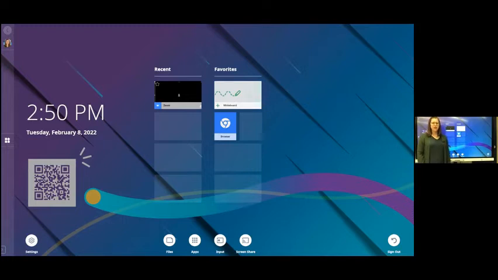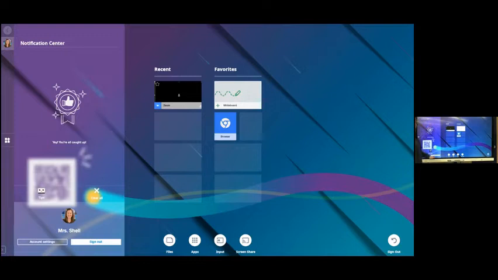I'm from the Office of EdTech and Design, and today we are going to talk about signing into your board and then installing the security certificate. So here you can see my board. On the top left, there's an image of me. When I touch that, this shows that I am signed in. If you have not signed in, what you will see is the sign in option at the bottom, and then you will follow the prompts and sign in with Google using your SAISD email and password.